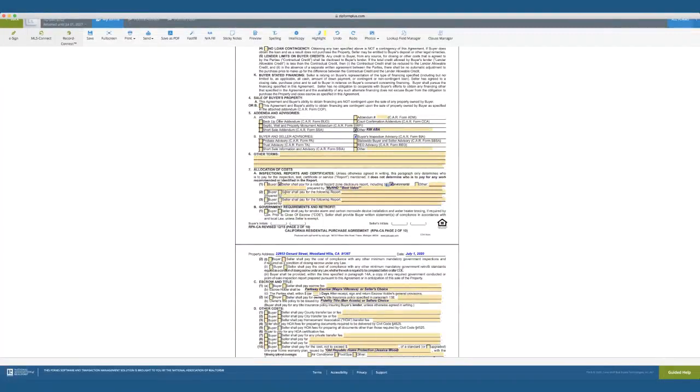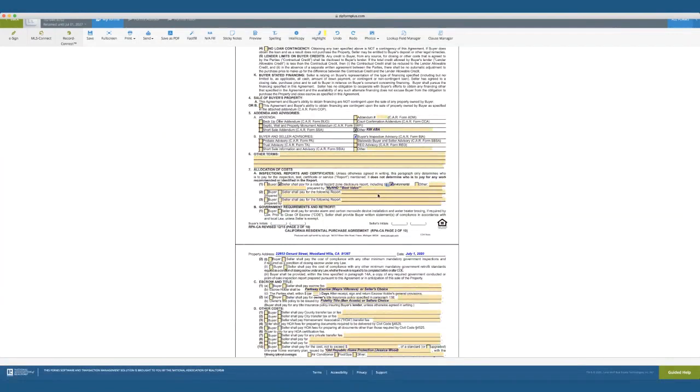These are to include other reports that the seller or the buyer are going to provide. I see a lot, as the broker, that the seller is checked to pay for the following report: a termite report or a wood destroying pest report. And I'm telling you right now, don't do it. Termite does not belong in this agreement.